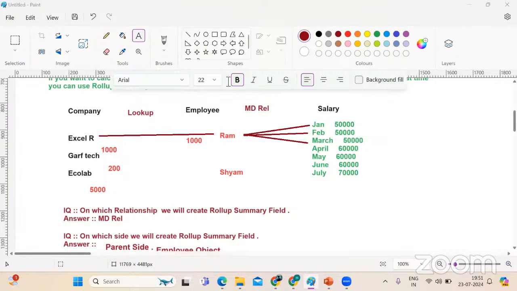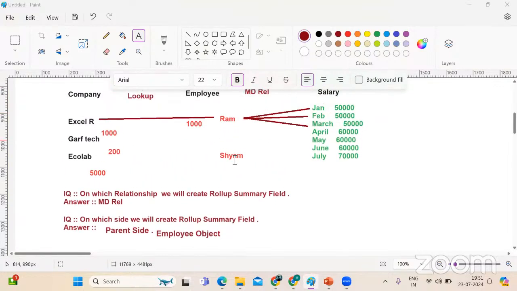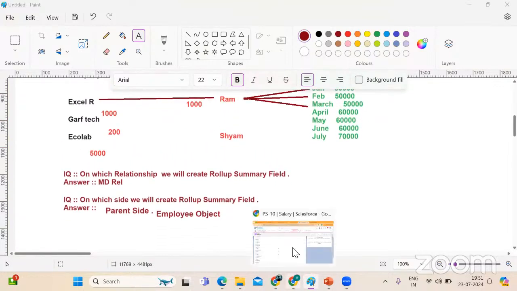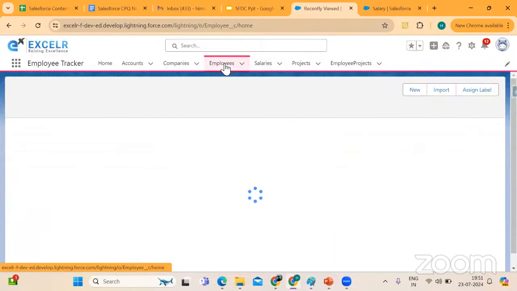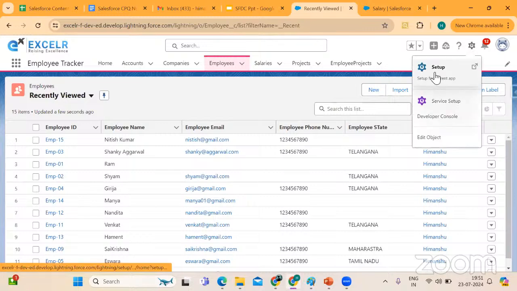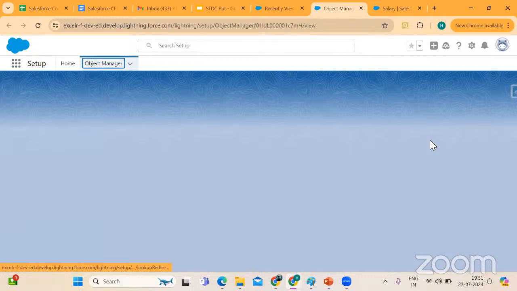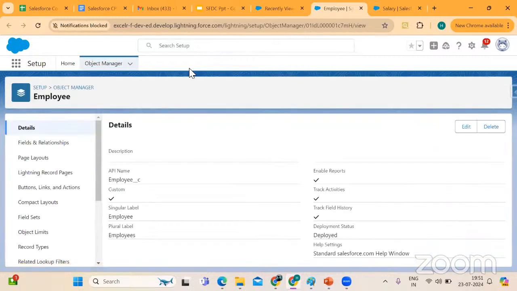Let me create it. I'm going to open the employee object. Click on setup, edit object, and open the employee object.